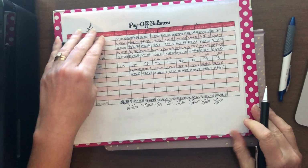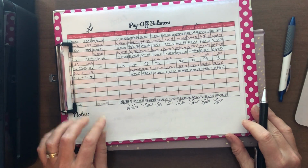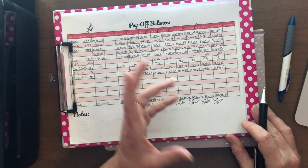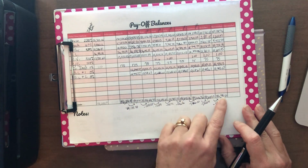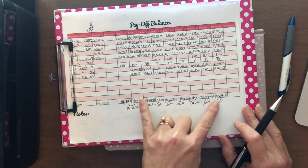We started, I was bad. I did not do all of January at the beginning. But when I really started paying attention to my debt and working on paying down debt and actually started all of my cash funds and sinking funds, we were at $196,000. So basically in 10 months, we are down to $186,000.